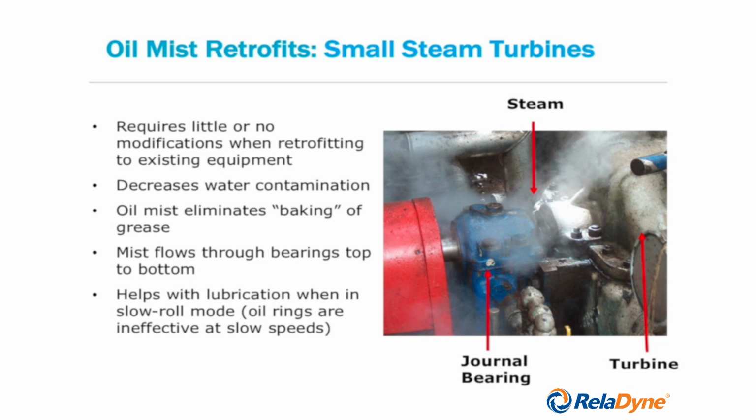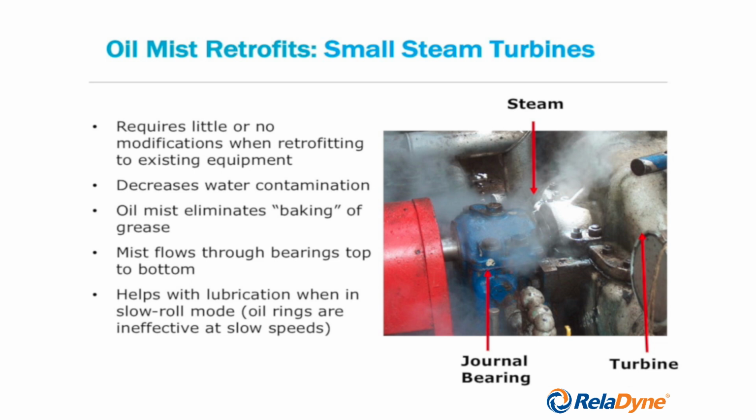And so the oil mist is called wet sump, which means we purposely continue to use the liquid oil in that bearing housing. But the space in which we normally have air is displaced and filled with oil mist at a pressure that is roughly 40 millimeters of water column in excess of the surrounding leaking steam. And as a result, we now keep out this steam vapor from the bearing housing, and we keep the oil clean. So this requires very little or even no modification for retrofitting.